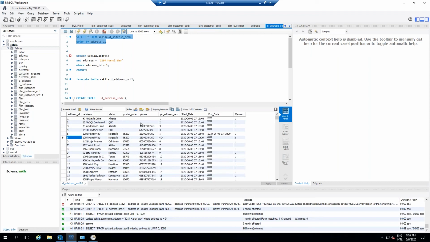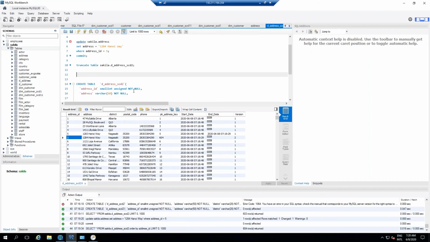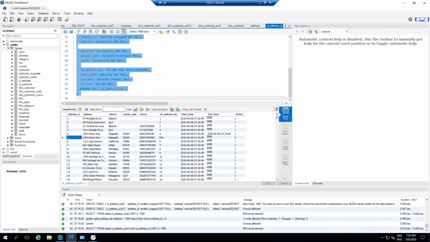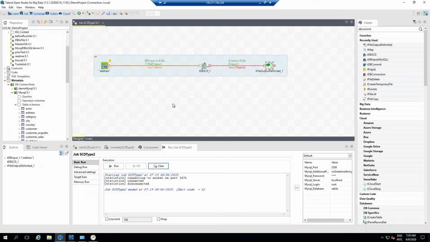Okay. So if you want, let me just send you this script for create table. Do this quickly, and then we will move further with our other topics. And if it is done, then we will show you how you can combine multiple jobs together into one single job and execute them either in parallel or in sequence. Is it clear to everyone how we will do the SCD type 2? Anyone, any doubts?